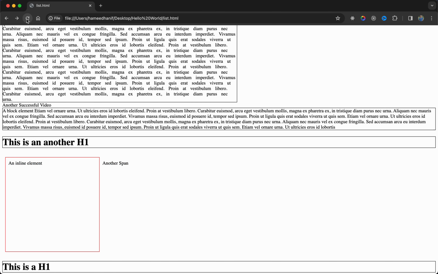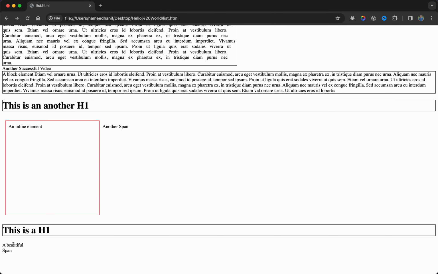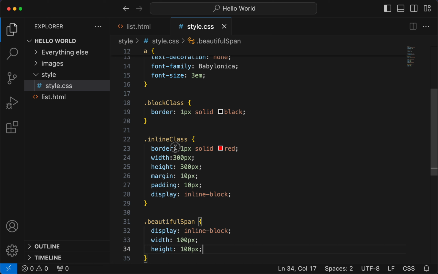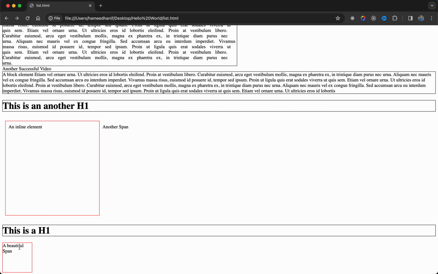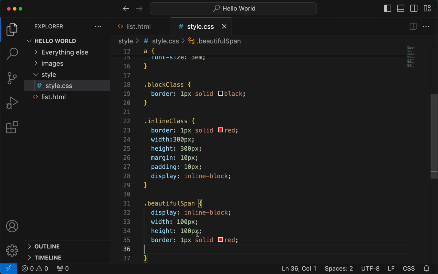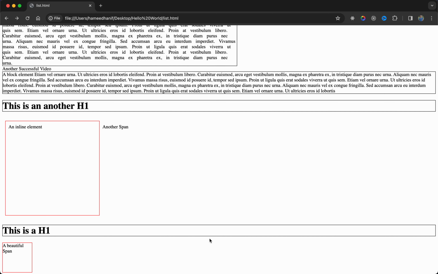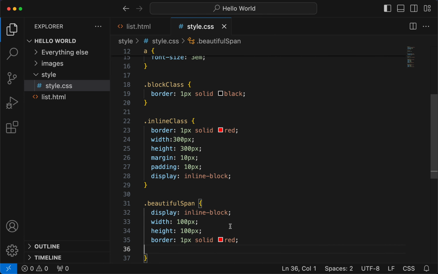Let's see what happens. You see that this is being folded to the next line. There's a reason for that. You could notice that only when you give this here. Now this 100 pixel is not enough for all this text.